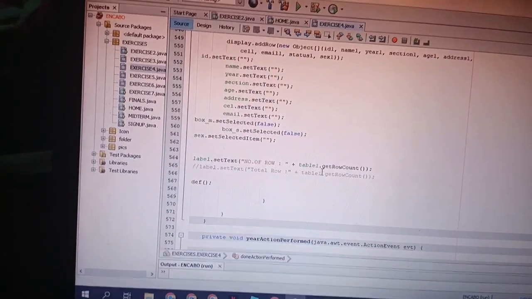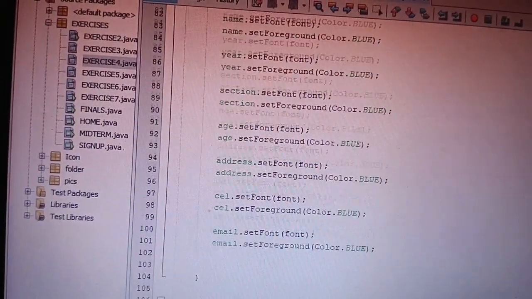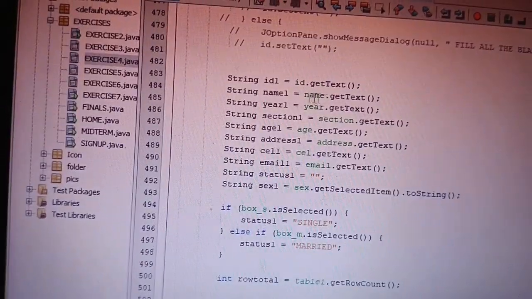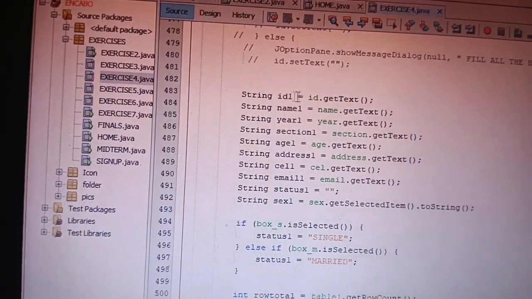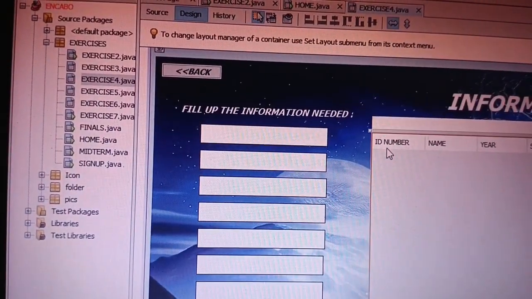So when we click submit data here, it sets string IDL, meaning the ID in here.